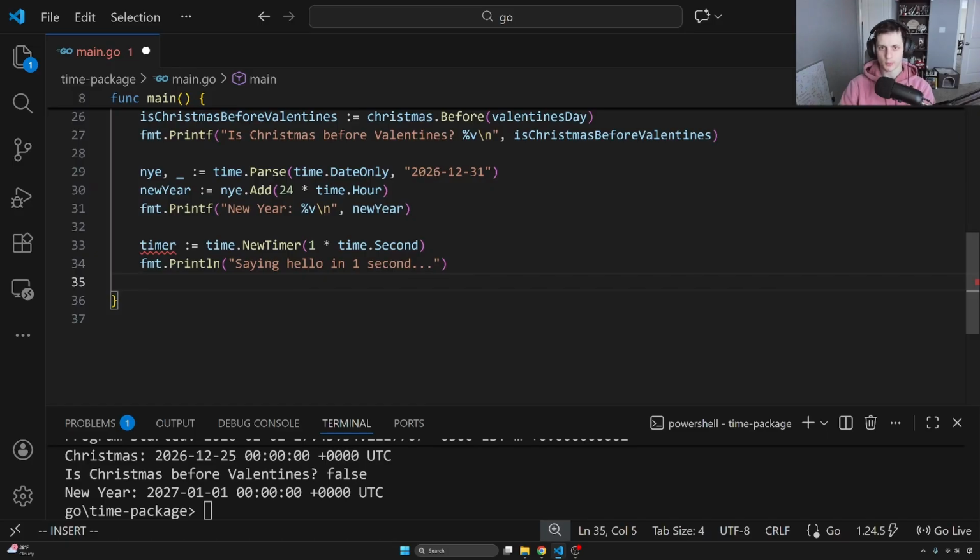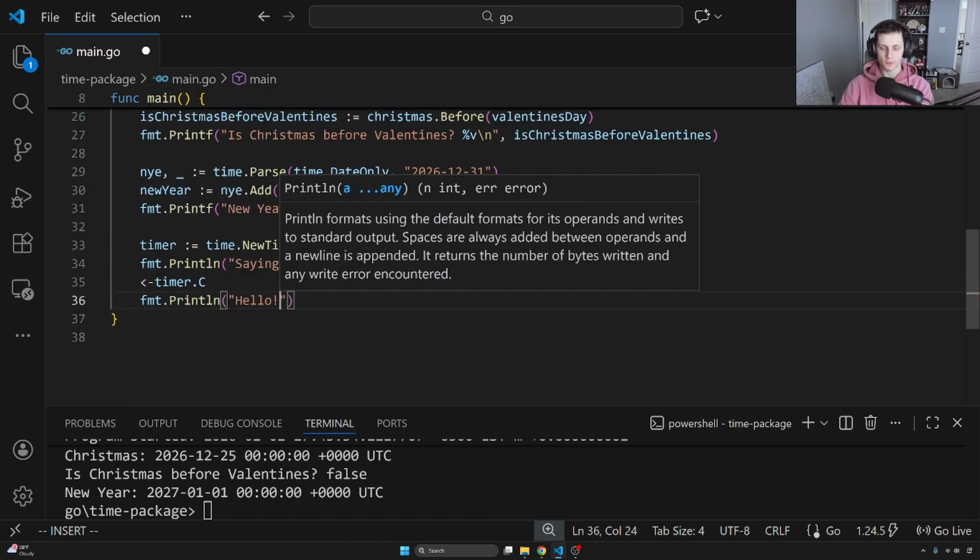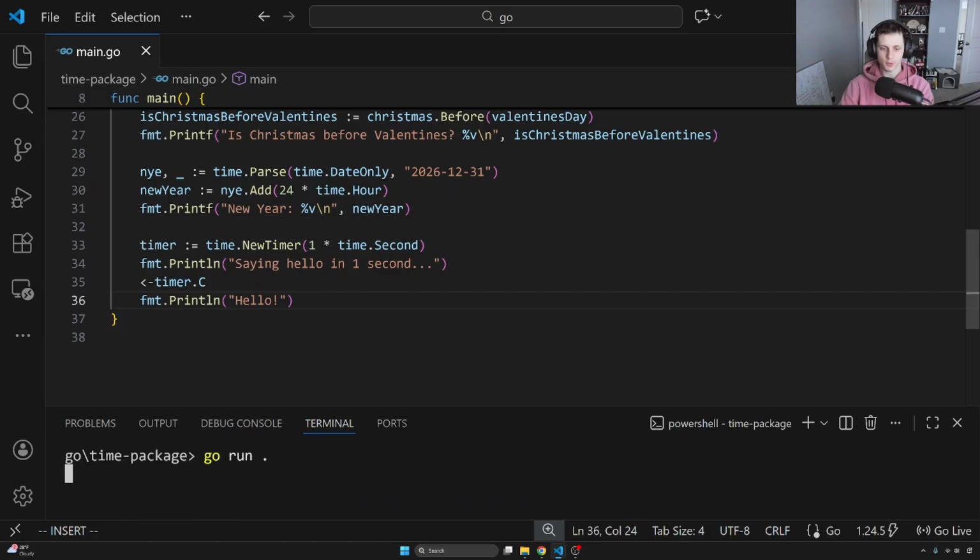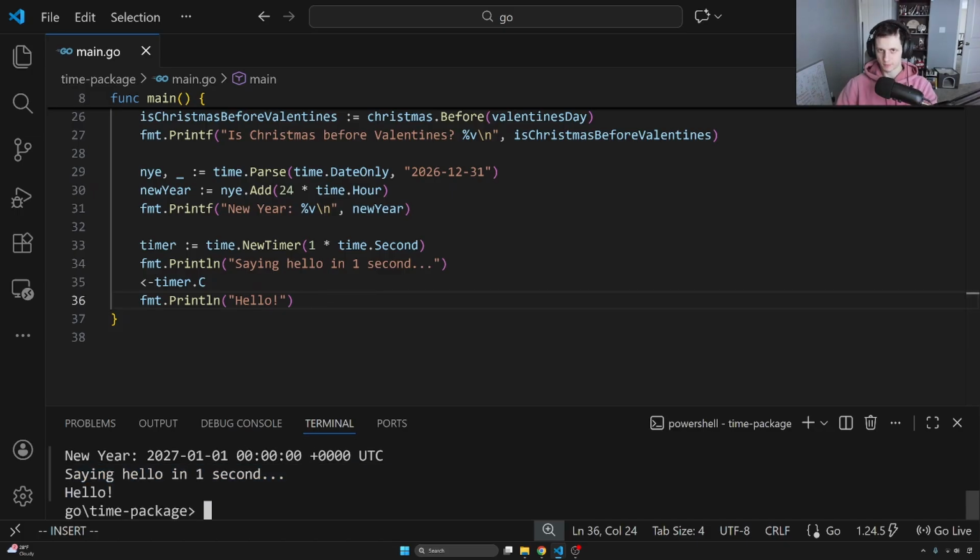Now, when we make a new timer, we get a channel with it, and that is where we get an updated value on the channel such that we know when the time has passed. So if we want to wait to do something, then we just try to read from the channel until it's filled. So you just pass in timer.C because C is its channel. And so this will block for 1 full second. Then we can go ahead and say hello. So fmt.Println hello. So let's go back to our terminal, clear it, and do go run . And now we get saying hello in 1 second, and then it printed out hello. In contrast to the timer, there is also a ticker, which just repeatedly does something every specified amount of time that you provide, but we won't cover that here.